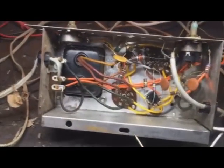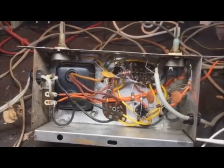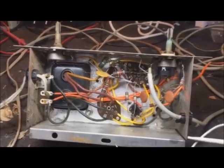Bam. That capacitor's perfectly fine after, what, 1959? 65 years? Plus sitting out in the rain and who knows what for as long as it did. Amazing.